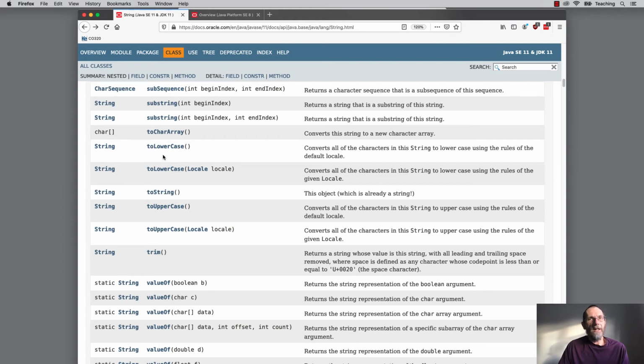So an important feature of strings is that they are immutable. In other words, once we've created a string object, we can't actually change the contents of that string. We can only create new string objects that are maybe different versions of them. Here's another important method. Substring allows us to take a piece of a string and return a copy of that piece. So the API documentation is our key to understanding what functionality exists in any class that we might encounter. And it's going to pay dividends browsing API documentation for classes that we begin to encounter through any programming examples that we might come across.